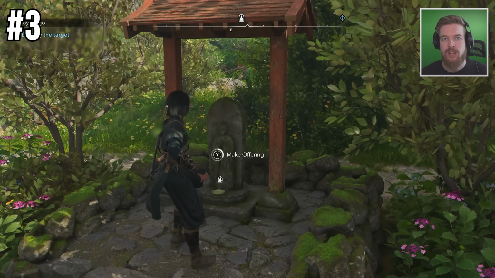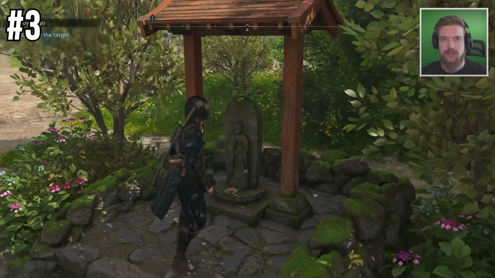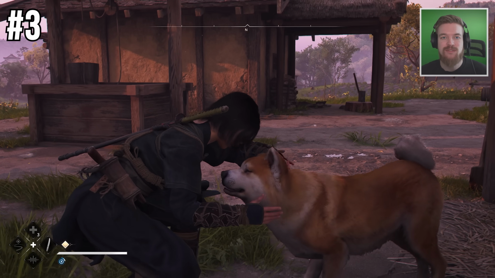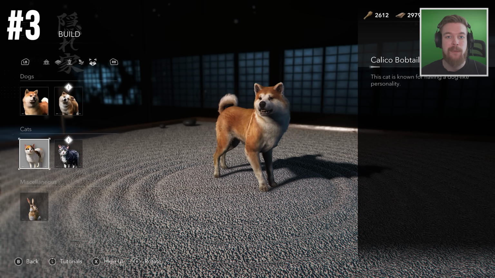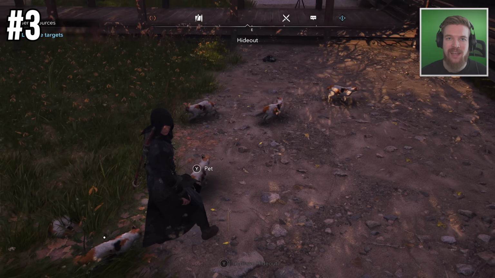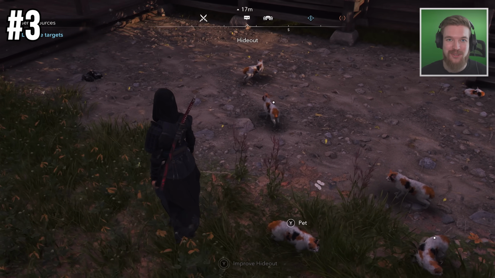Secondly, some shrines you come across will have offering bowls, and if you use them, you'll get an experience boost. Thirdly, you'll notice there's a lot of animals in Assassin's Creed Shadows, and if you do get close enough to them, you'll actually be able to pet them. Doing so then unlocks them as a pet in your hideout. You can place them and they'll just wander around the area, and yes, it is possible to have like 20 plus cats just wandering around your hideout.